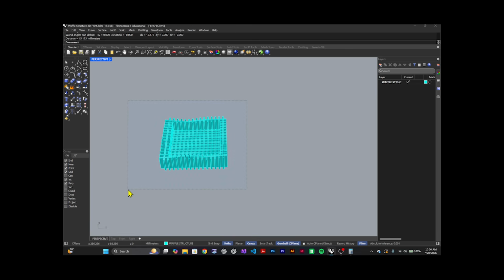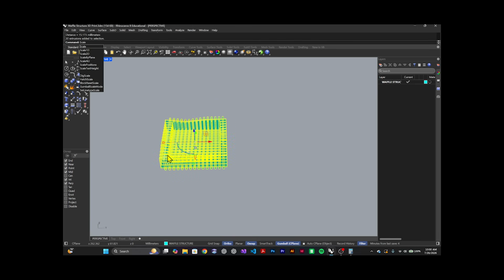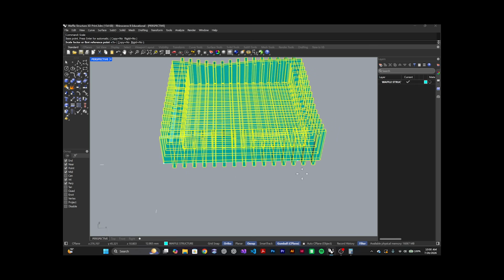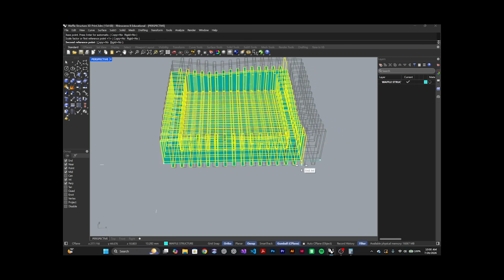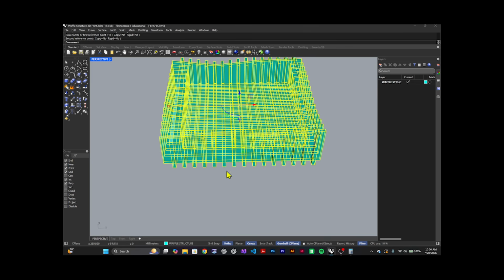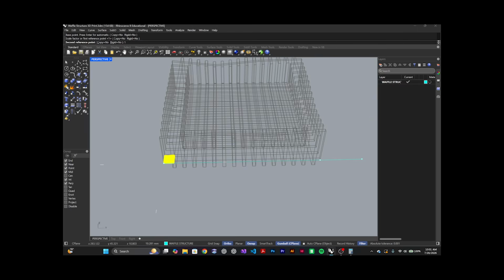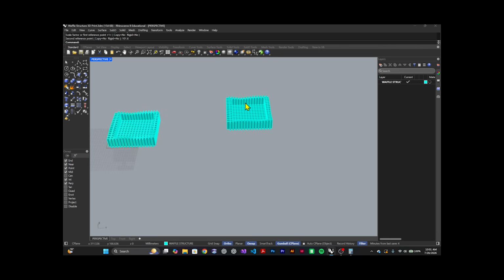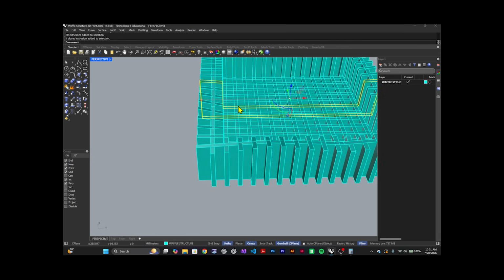Select your object and then scale. Then we select this point and this point, and I know that from this point to this point it should measure 4 inches, which is equal to 101.6 millimeters. So I can just scale it from this point to this point, type 101.6 and then enter, and that should fix the problem.